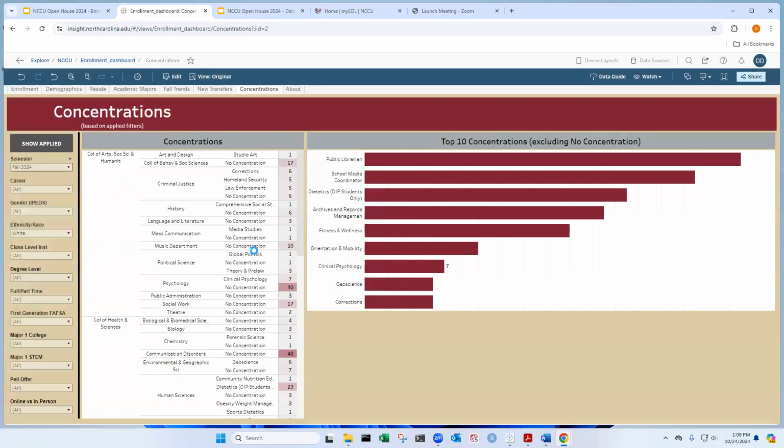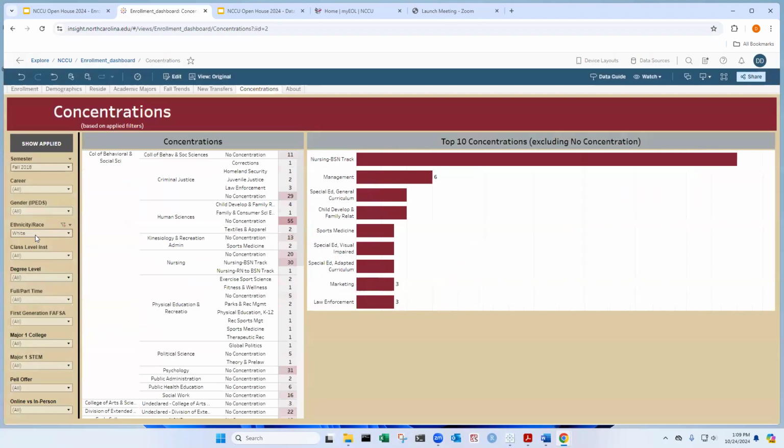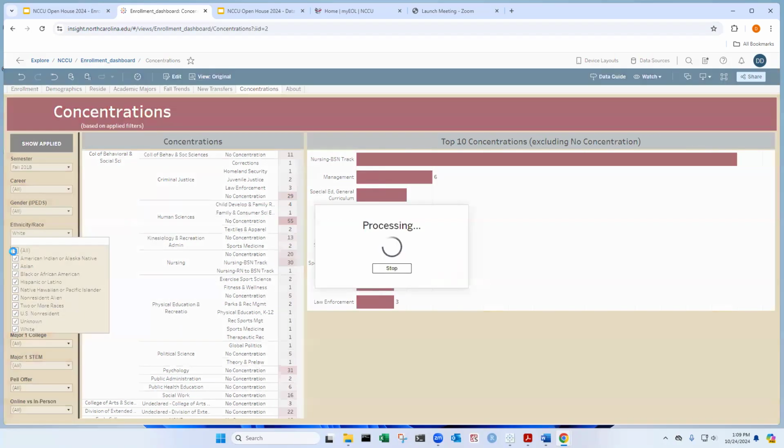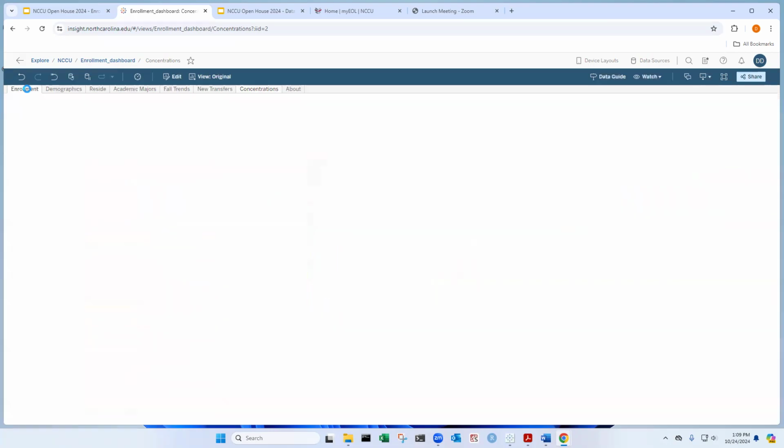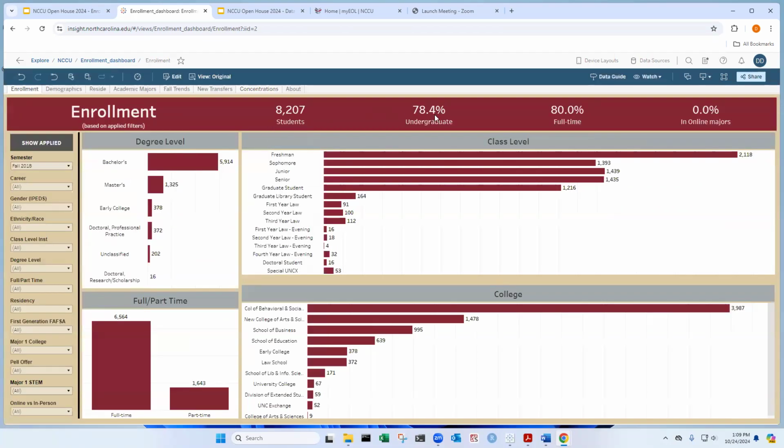We can again continue looking at different filters. As you can see, the filter that I applied back on the fall trends is still here. So I'll reset it to include all, which again changes the information quite a bit. In the future, many of our dashboards will likely have this type of design and functionality of having a summary banner at the top, filter selections on the left side, and all visuals, such as tables and figures, in the center.